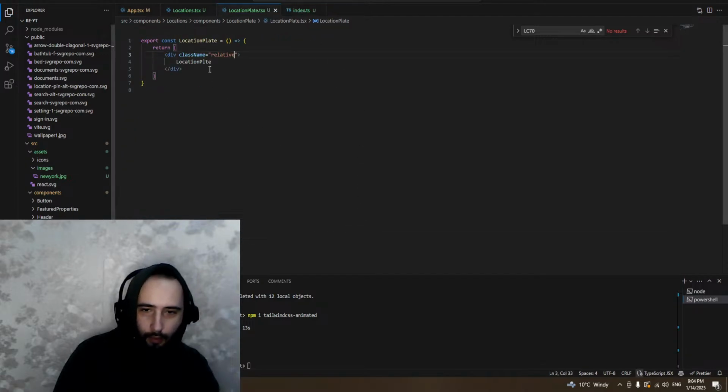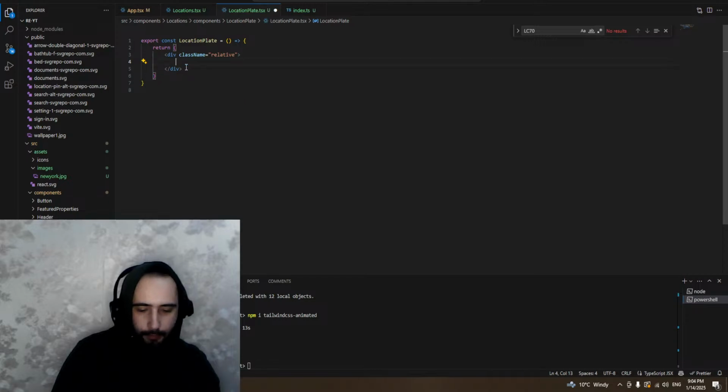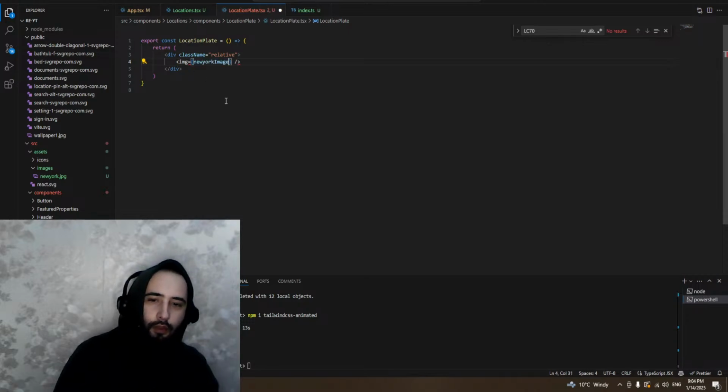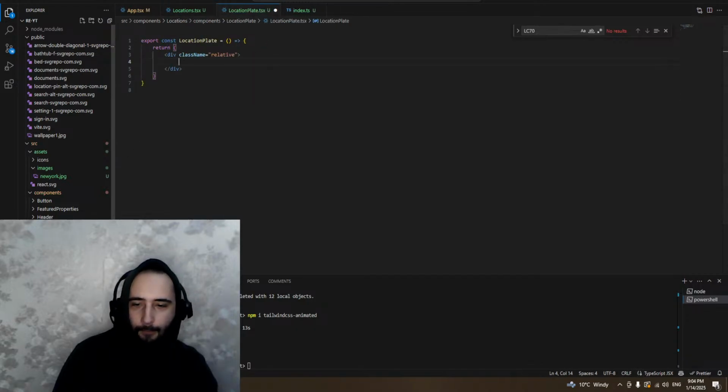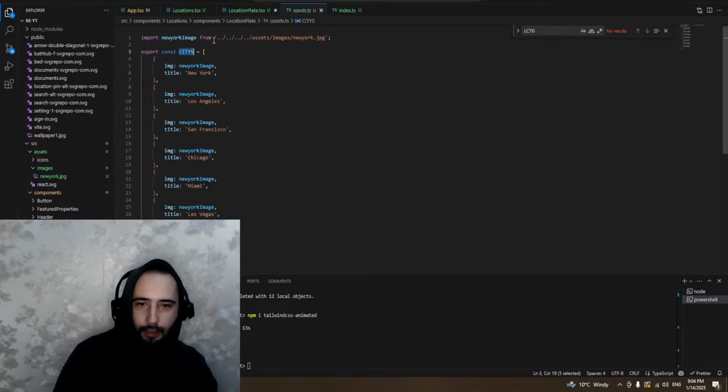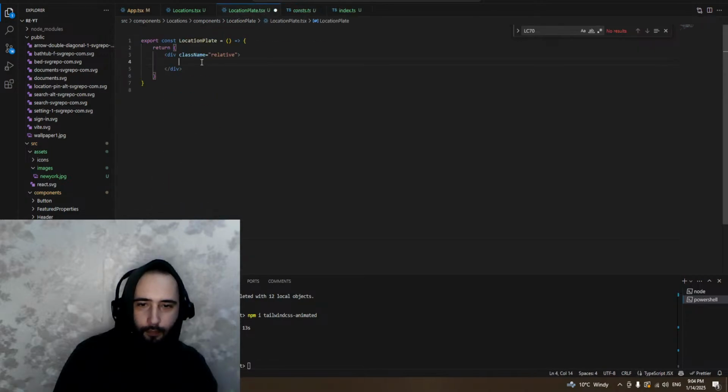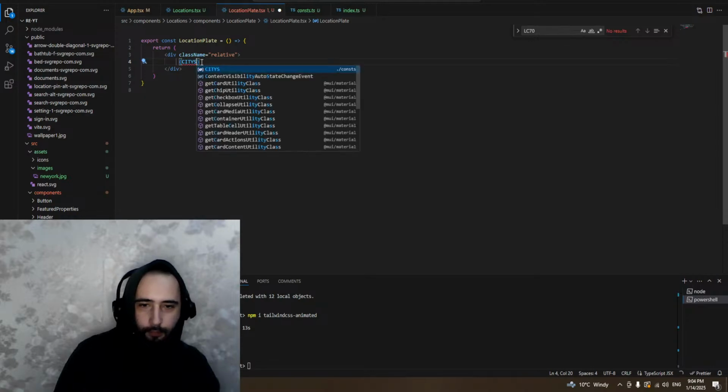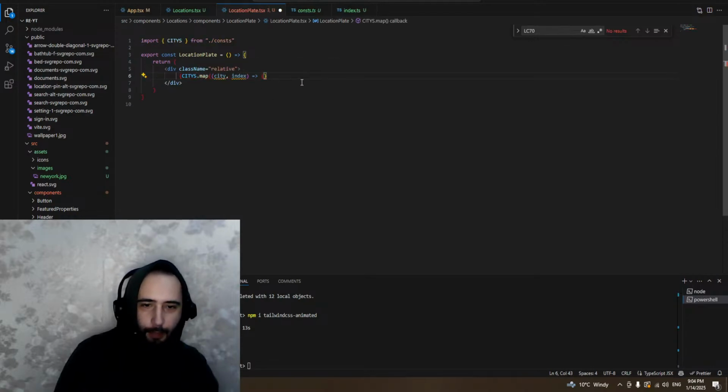Okay, let's see now. The location plate. So image. Actually, not like this. We should import cities and map over it.